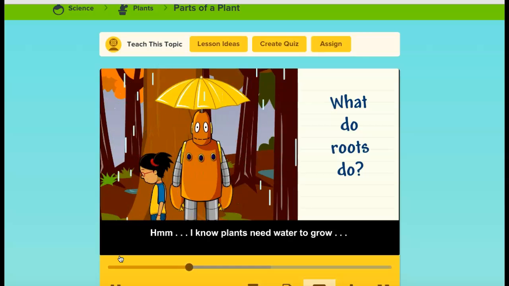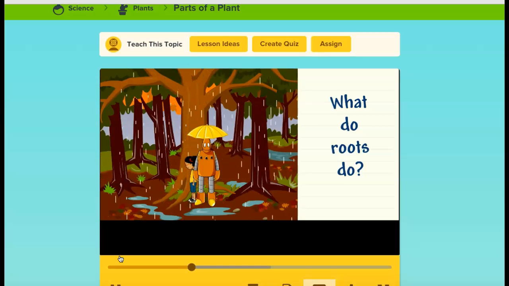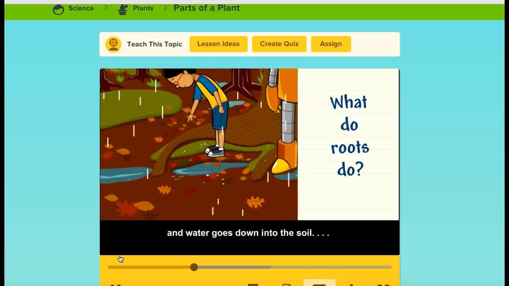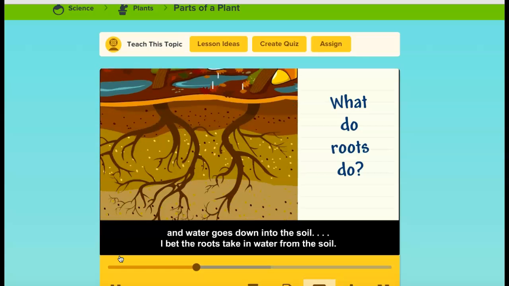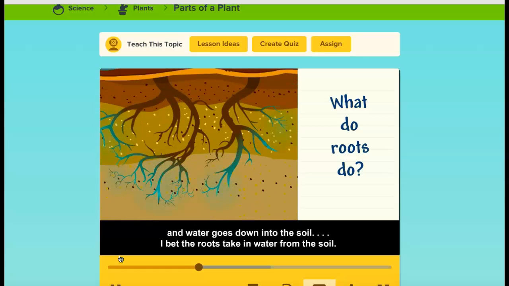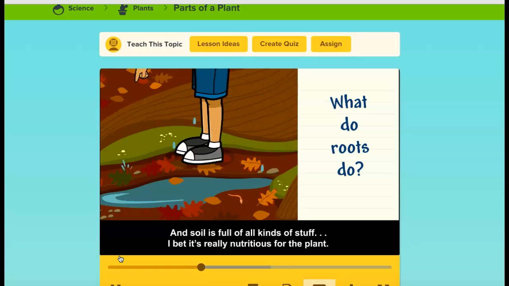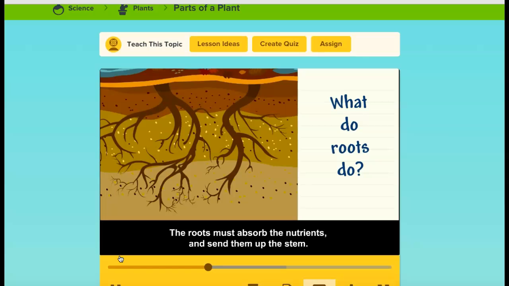I know plants need water to grow. And water goes down into the soil. I bet the roots take in water from the soil. And soil is full of all kinds of stuff. I bet it's really nutritious for the plant. The roots must absorb the nutrients and send them up the stem.